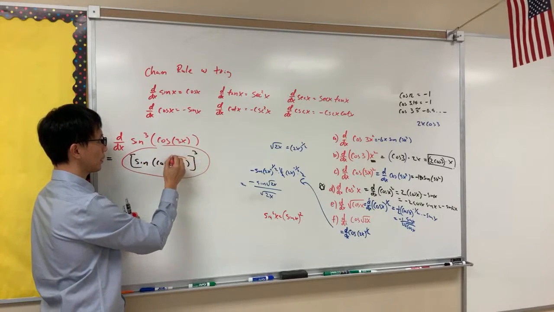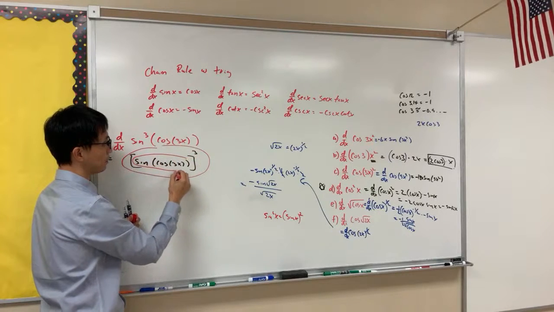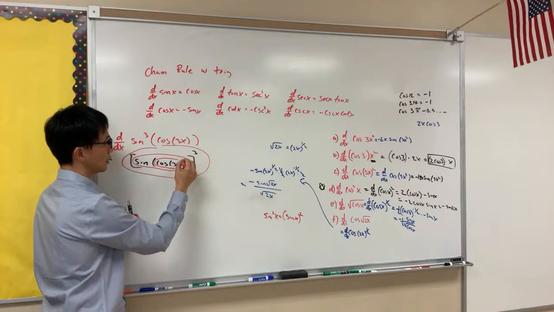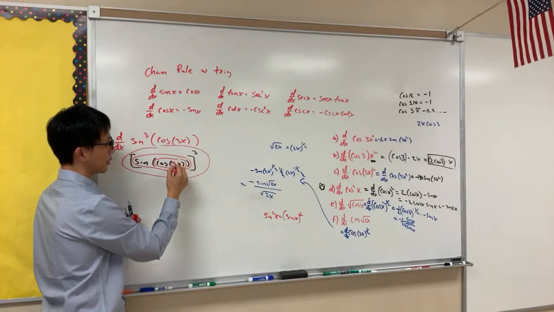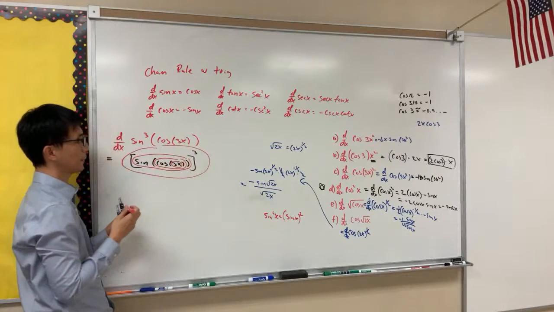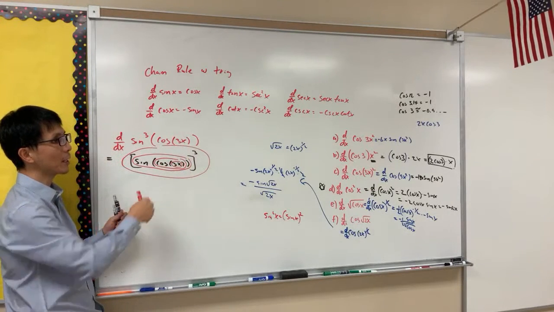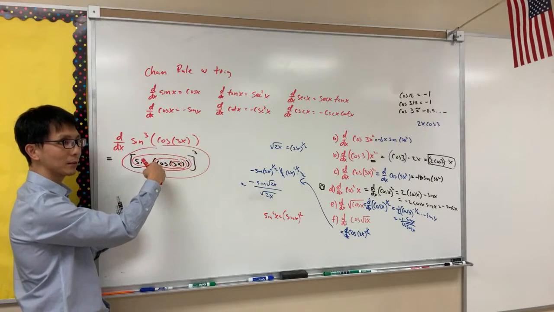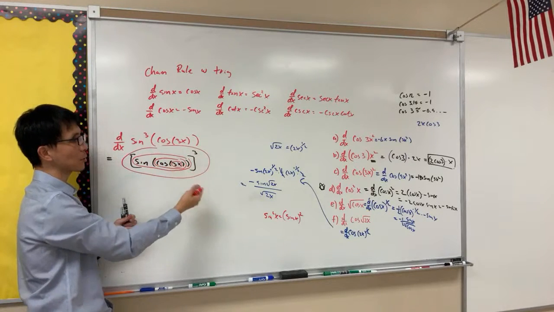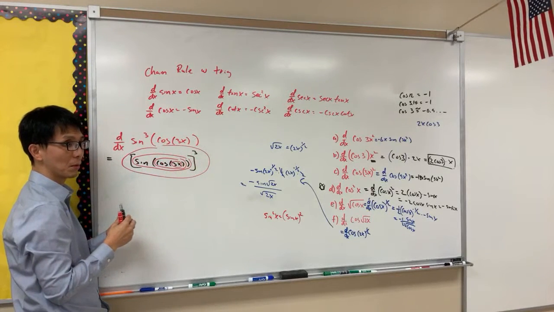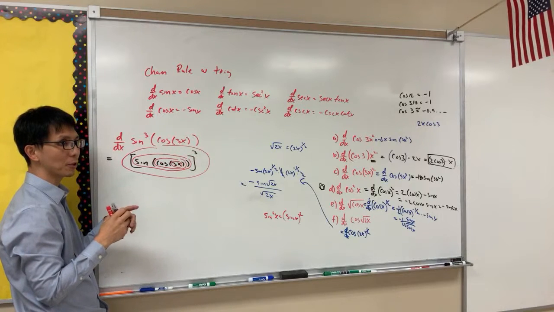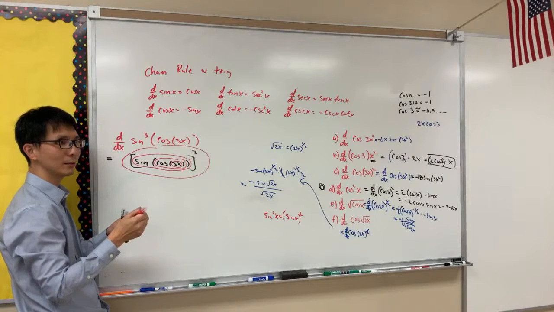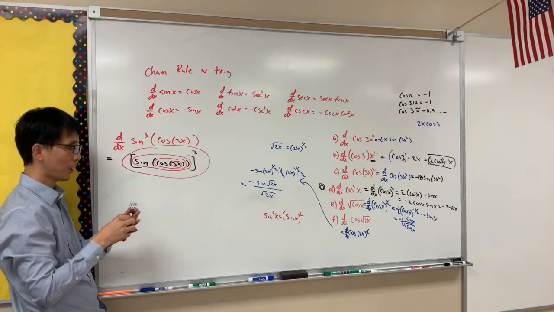The next function is going to be here, and the next function is going to be here, and there is a function right next to here. If you understand that 3x is within the cosine, and that cosine of 3x is within sine, and that sine of cosine of 3x is within x to the cube, it's like a Russian doll. I don't remember how to say it. Franco, you would know. Katarina actually told me how to say it.